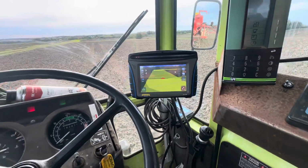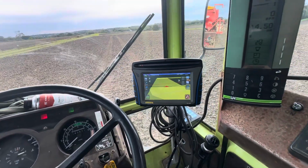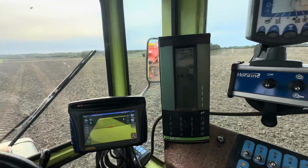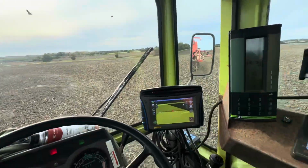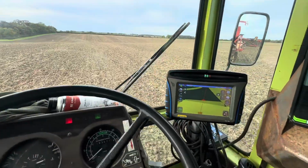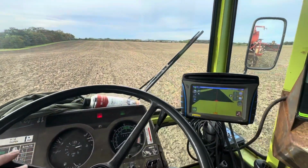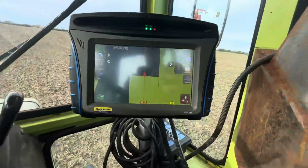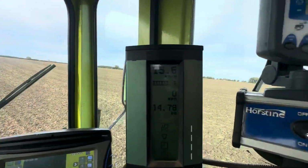We've just got the Trimble GPS with them, it's just a light bar, that's what we use that for. So where we are in here at the minute is the sort of semi-CTF here. So it just means I can follow every other run of their machine, which is very easy, because it would be a little bit hard work trying to drive on the light bar. It's a bit steadier. I find I can pretty accurately drive on a light bar at 10-12k, but because we're not on light bar, I've set an AB as you can see there, and my coverage marries up, but I can see whether the RX has been, and it allows me to get along at sort of 15k, 16k.